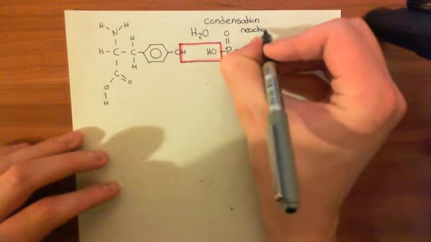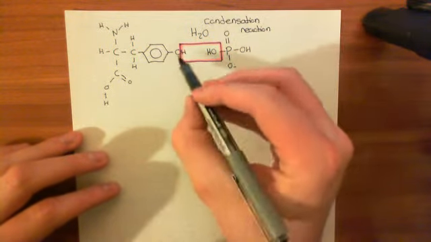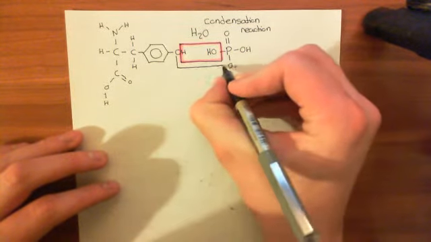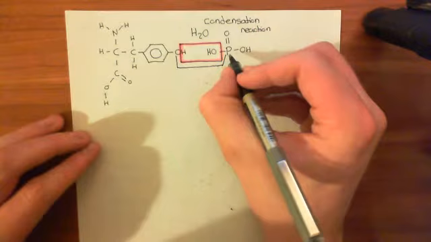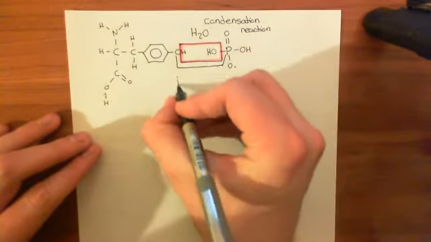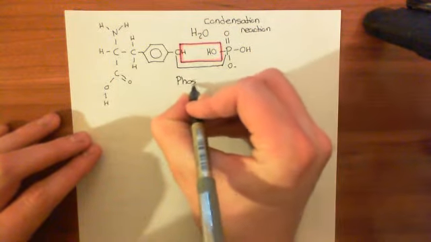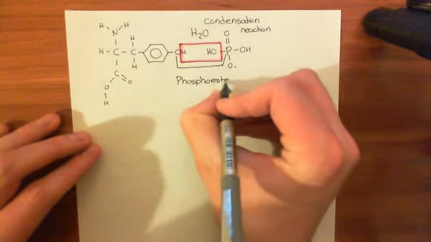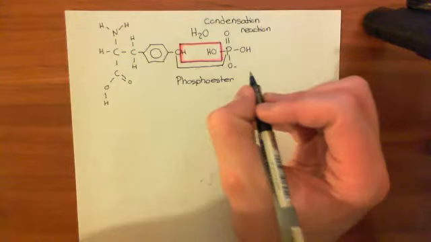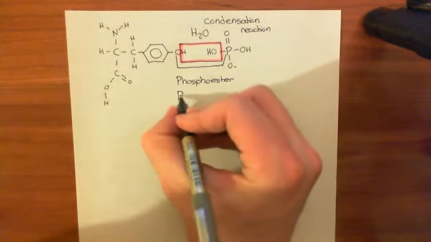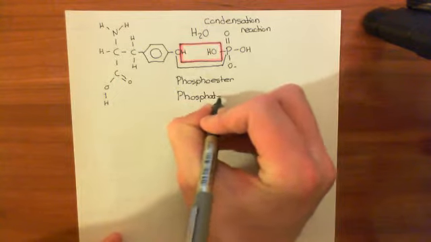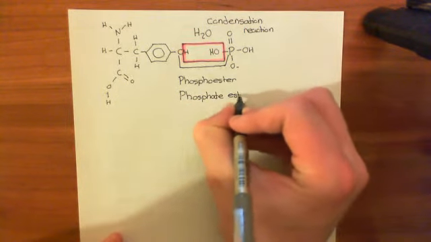It produces water. Now what you will then do is link this oxygen to the phosphorus atom of the phosphate group here, and that's now a phosphoester or phosphate ester bond. Phosphoester is the term that's been coined because it's nice and easy to say, but the more correct term is to call it a phosphate ester bond.